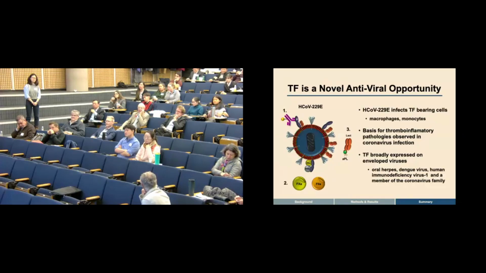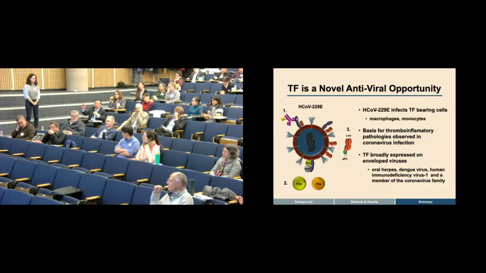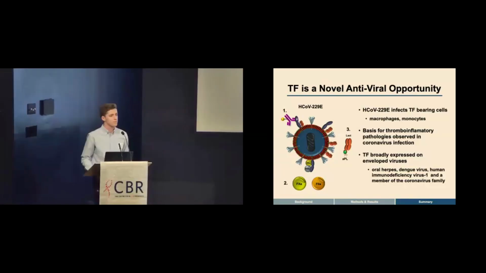Yeah, that's a great question. So just to confirm, you're asking if beta-1 integrin can participate with tissue factor and have an effect on infection for this virus? My question is how many copies of tissue factor are on this virus surface, and whether this tissue factor can interact with the cell surface integrin, particularly the PSI domain. Because we did find PSI domain binding to tissue factor.